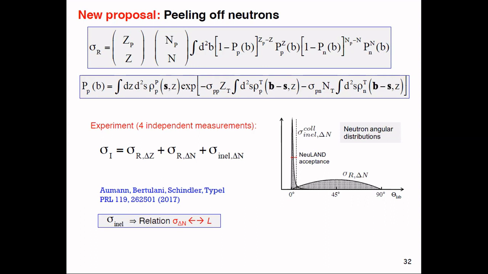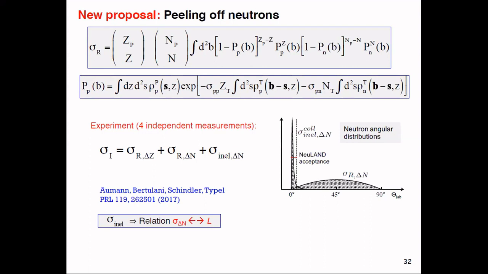In the evaporation part, if you want to do a theory to explain that, you use the statistical theory, Hauser-Feshbach theory. That's the only one we have, in fact, which is highly problematic. So in order to avoid that, you measure all the channels where neutrons are removed. So the cross-section of the primary fragments, before they evaporate, has by unitarity to be the same as after the evaporation, if you measure all neutron decay channels. Then we can do better, okay?